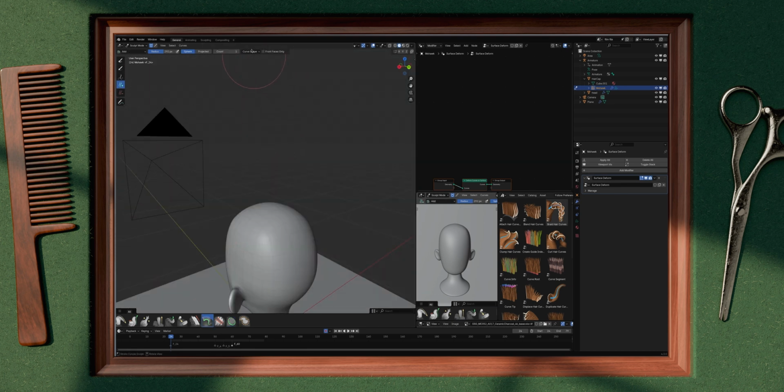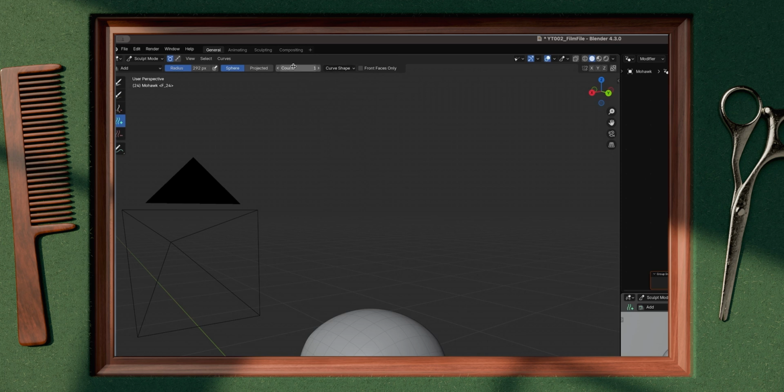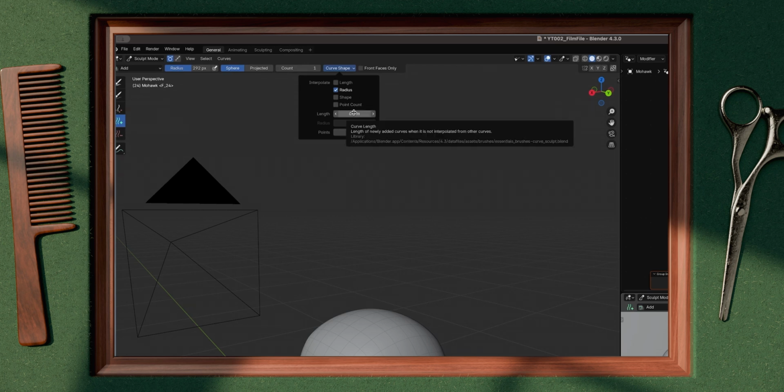But before I do that, I want to change a few parameters. Up here in the parameters section at the very top, we have curve shape. If we drop that down, we get the length and points. And these are going to be important as we start to sculpt out. For the mohawk, it might not matter as much, but for more intense hair grooms, you might really want to pay attention to this. So the length, let's set that to 0.2, and the points, 8 was fine, but we can drop that down to 6 because we don't need a lot of control.